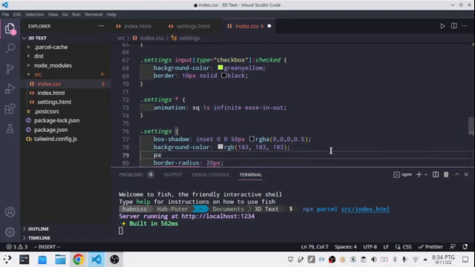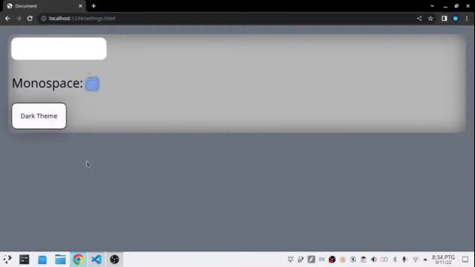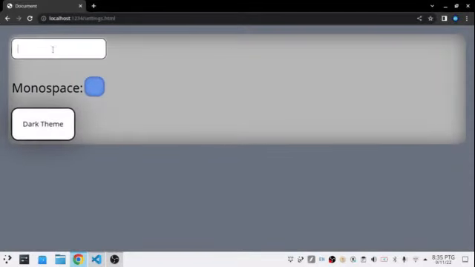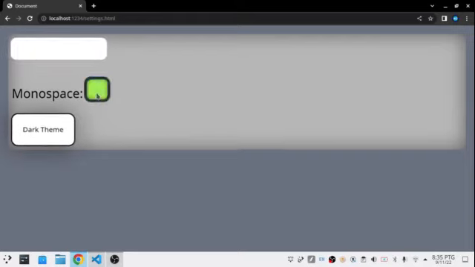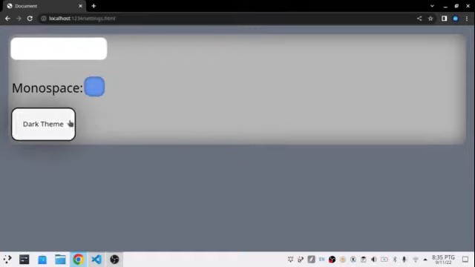I'm also going to give it a padding of 10px. Anyways, now we're done with designing the settings.